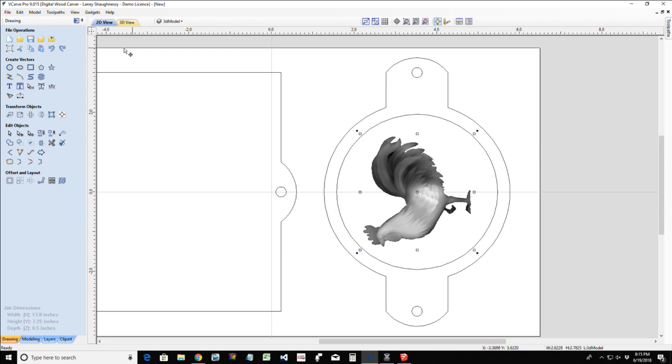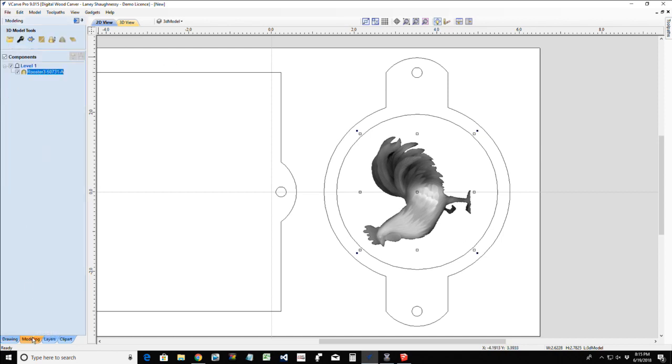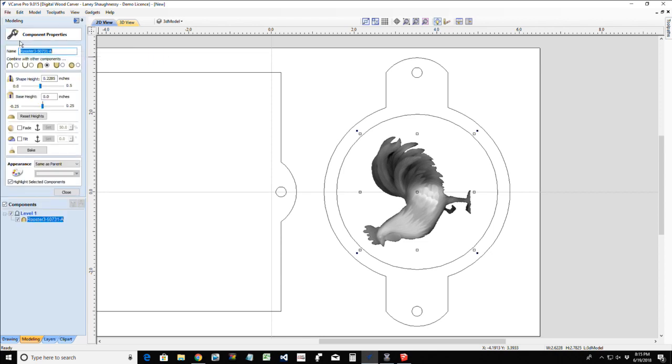All right, excellent. Now if I go into the modeling tools over here on my rooster, let me look at the properties. That's this black wrench icon. Right now my rooster has a shape height. The Z height of that model is 0.2285. Keep in mind my whole part is a half inch, so we definitely want to be less than that. I'm only going a little less than halfway down for that.